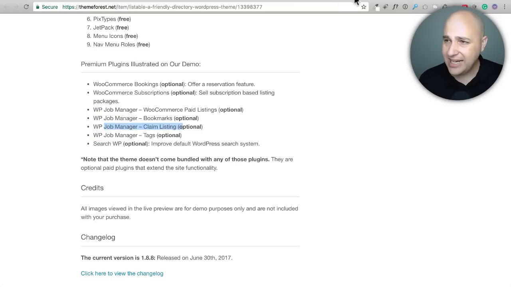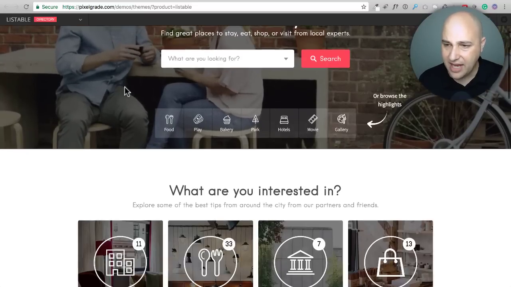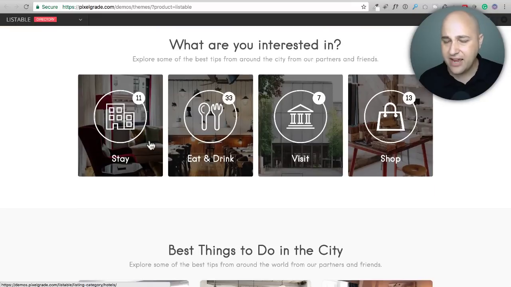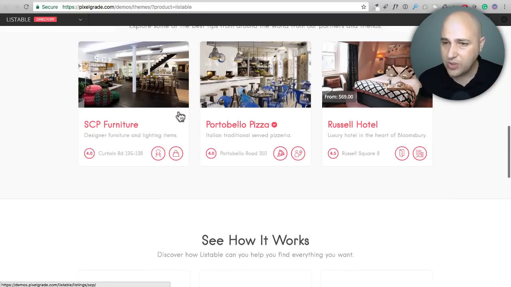Now let's take a look at its homepage right here. You can see they all kind of look the same. And you can obviously have a directory site for a number of types of businesses. You can see right here, there's for restaurants, for city centers, for shopping, all of that. It's a city directory, the way that it's set up in the demo. And I don't believe this one has multiple demos, so you can have a demo for this niche or that niche. So here's what the listings look like.